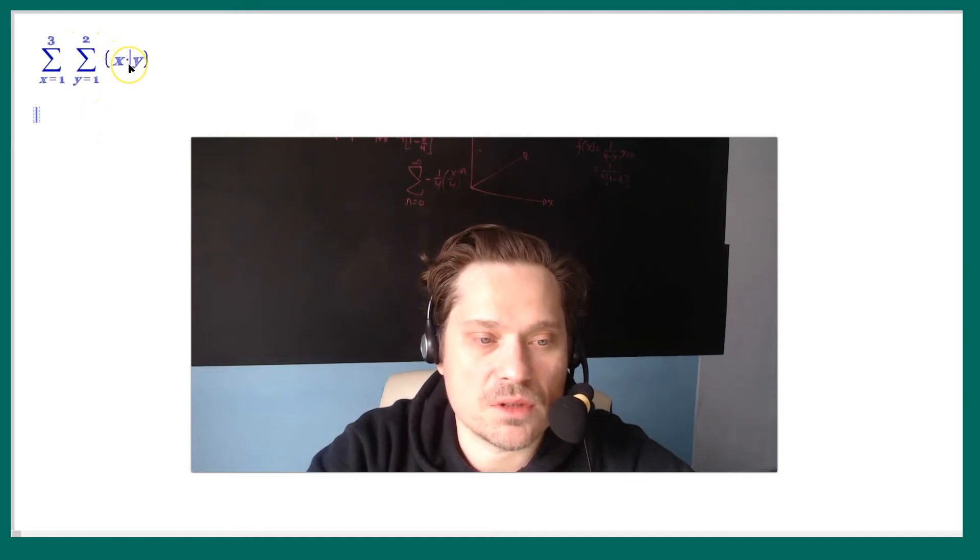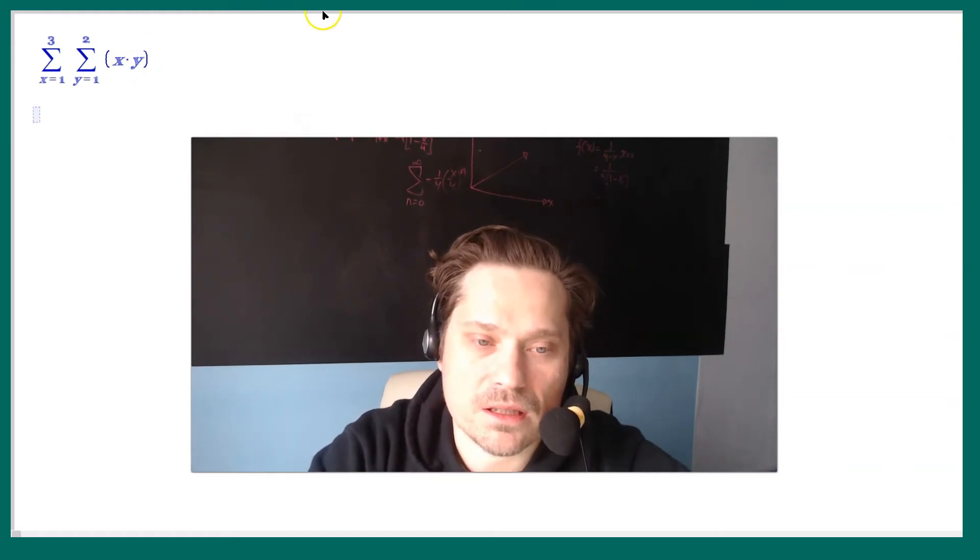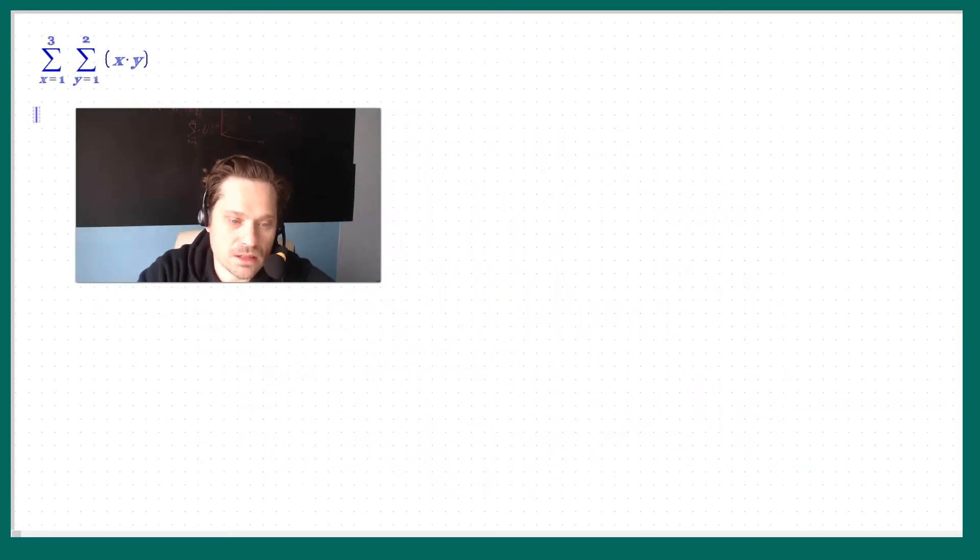So if you think about this, x and y contains two variables. Usually when you have that, when you depict it graphically, you get a thing in terms of a three-dimensional coordinate system that looks like the following. Take a look.